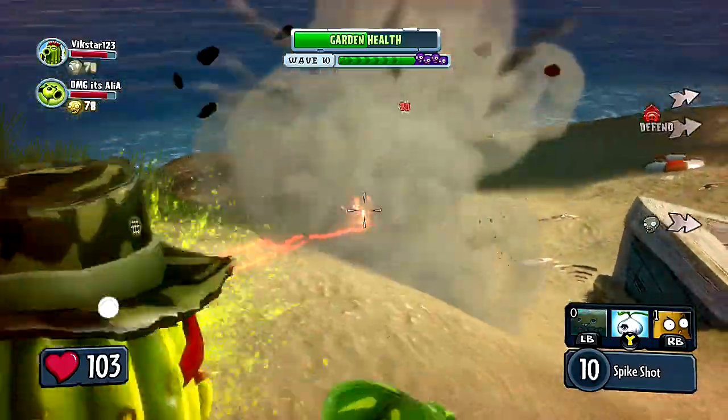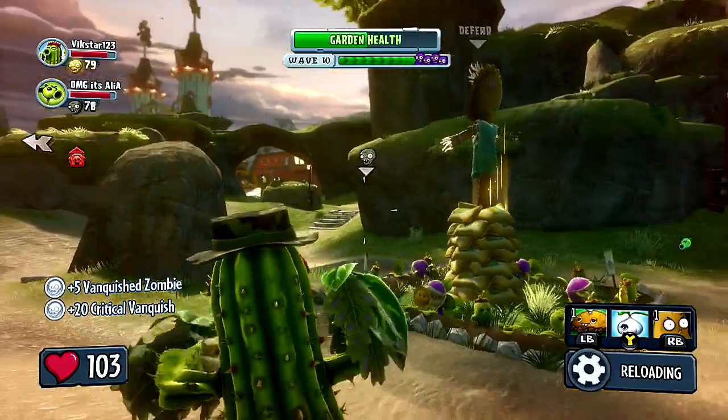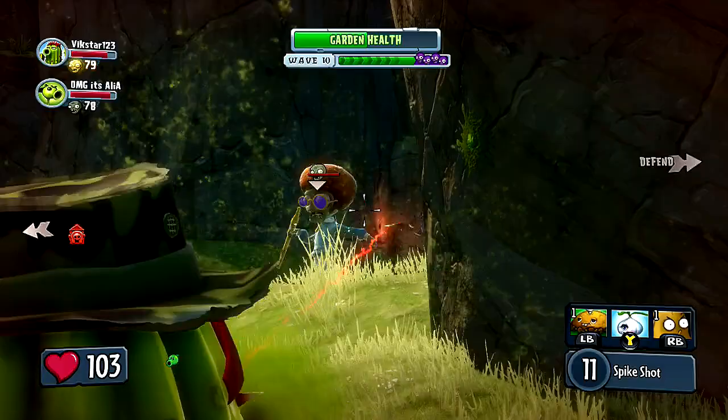One coming in on the right. Got him. Nice. Fortunately, they're only one shot. There you go. How are you doing as a cactus? Is it hard to hit people? Yeah, I'm getting to grips with it. I wasn't that accurate at the start. It's kind of like a sniper type thing.